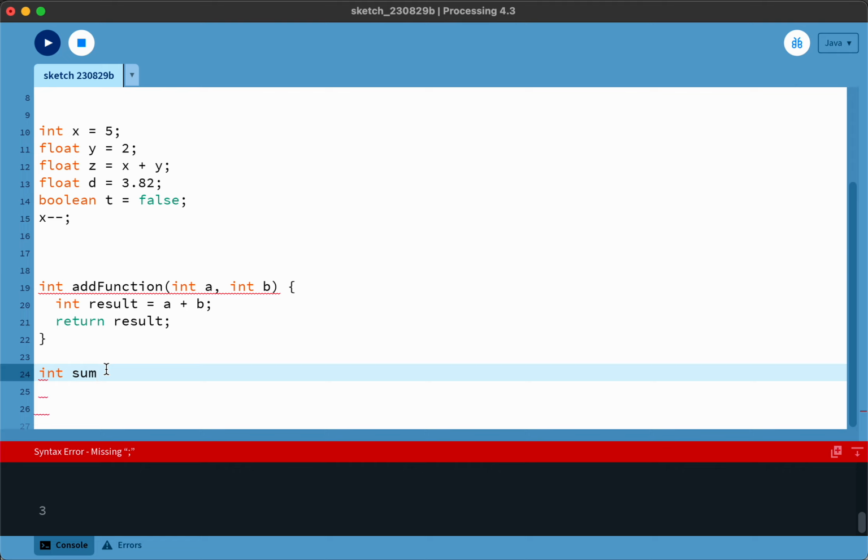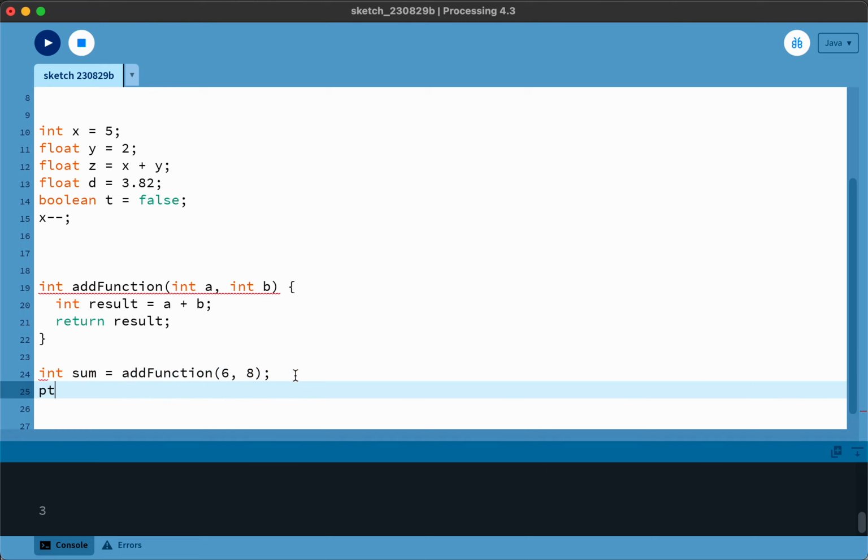Sum equals add function 6, 8. So we're going to add 6 and 8, and it's going to send us back the result. We're going to store it in sum, and then we want to print sum.